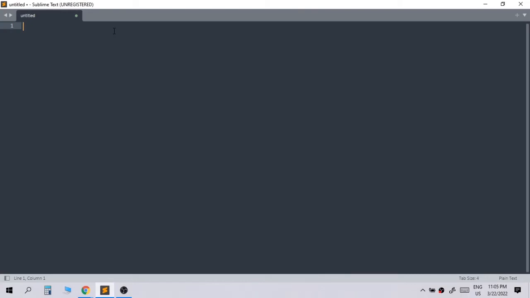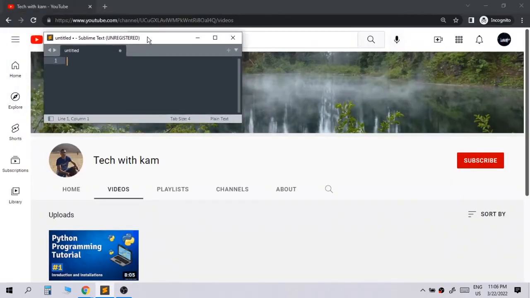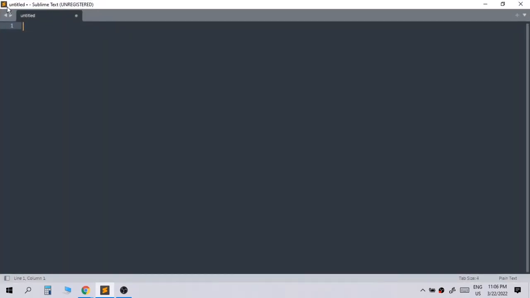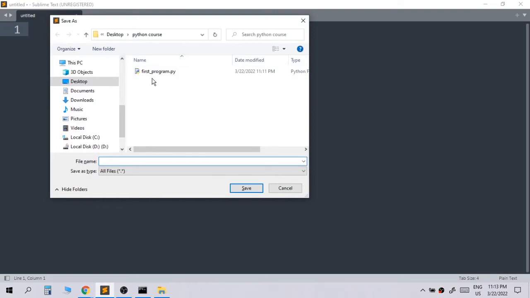Now first you need to create a Python file. In order to do that, you just need to open any text editor. It does not necessarily need to be Sublime or VS Code, but those are more advanced tools that help you and ease life when doing this. So now what we need to do is to save this file and create a Python file. In order to do that, you just need to press Ctrl+Shift+S on your keyboard. Now I have already done that. I will just go and delete this file.